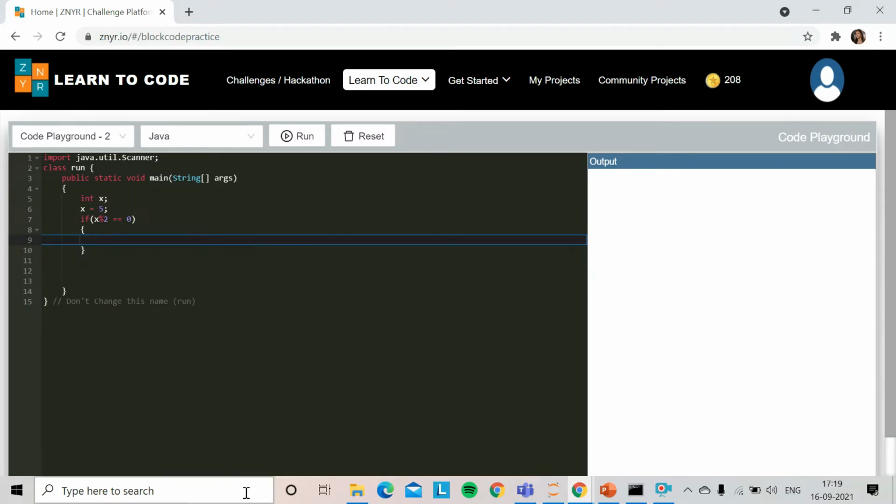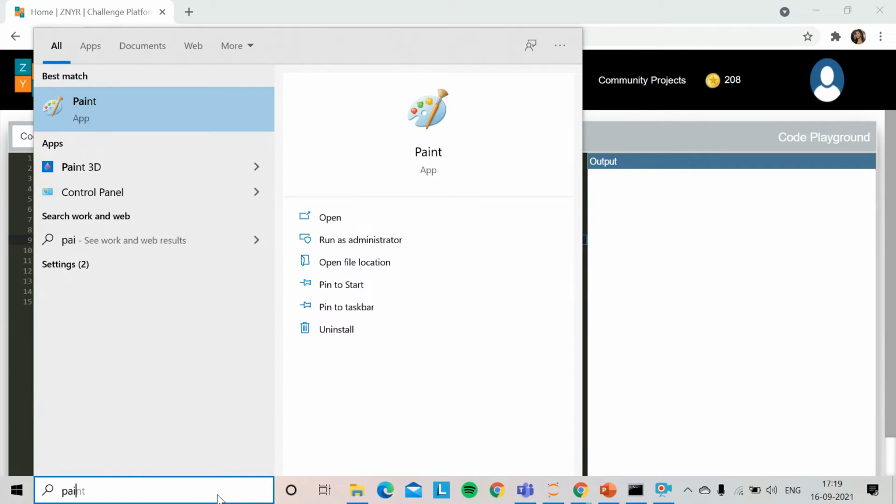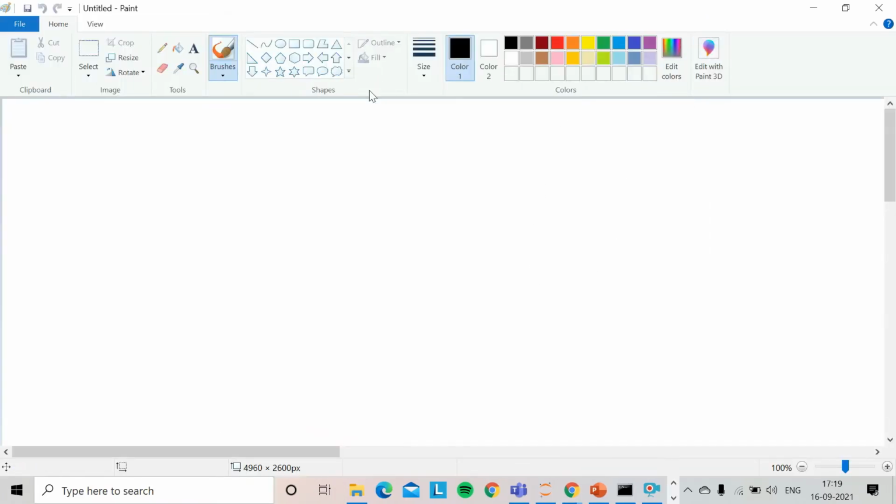One equal to sign, now let me just open Paint. Yes. Now, one equal to sign in coding languages means we are assigning a value to a variable. For example, we just saw x is equal to 5.